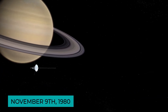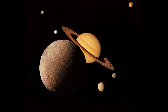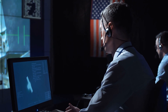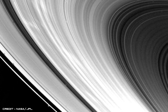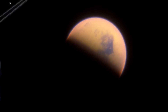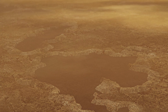By November 9th, 1980, Voyager 1 first encountered Saturn, with the closest approach on November 12th. This flyby led to the discovery of three moons of Saturn: Atlas, Prometheus, and Pandora. Scientists believe the presence of Prometheus and Pandora in Saturn's F-ring helps keep the ring material in line. Other discoveries include the complex structure of Saturn's rings, and the finding that about 7% of Saturn's upper atmosphere consists of helium while the rest is mostly hydrogen. Data gathered from Titan showed a nitrogen-rich atmosphere not found on Earth, leading to the theory of seas of liquid methane and ethane.